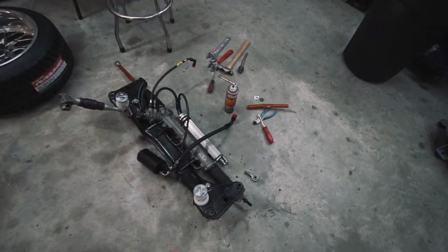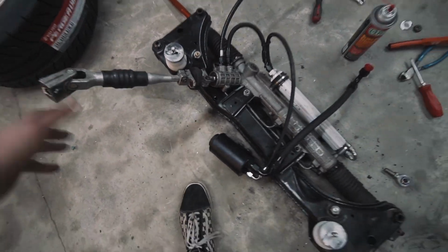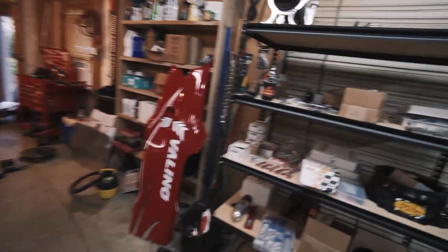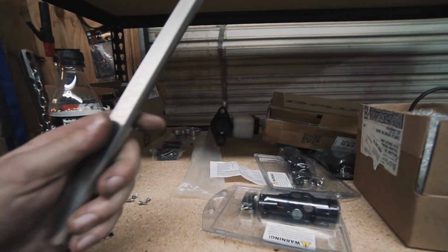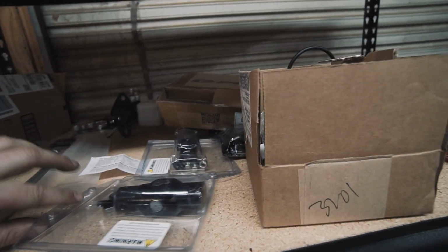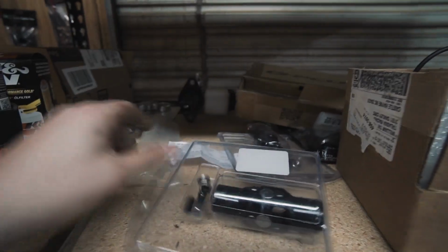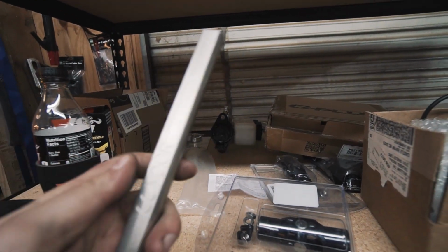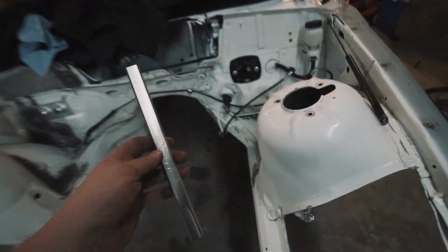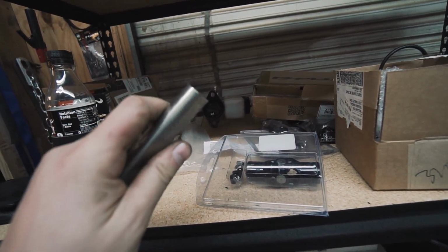Alright, so now that the inner tie rod's changed and this thing's ready to go, minus the stock steering shaft, I'm going to put this in the car, mocked up, so we can get the length for this universal steering shaft. Basically, you take these ends, slide them over the end of this, get to where the exact adjustment is, mark where your set screws go, and then we'll dimple into this so your set screws are actually doing something.